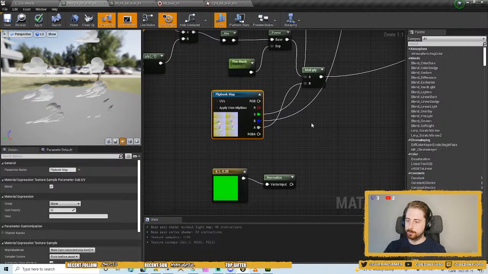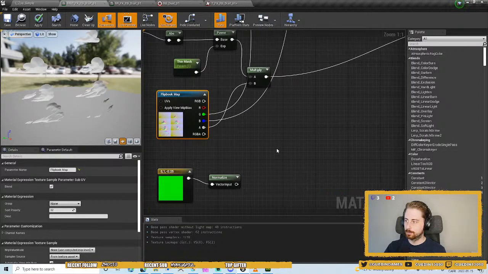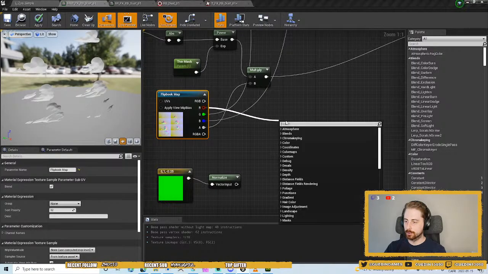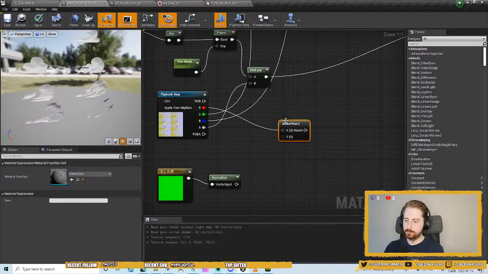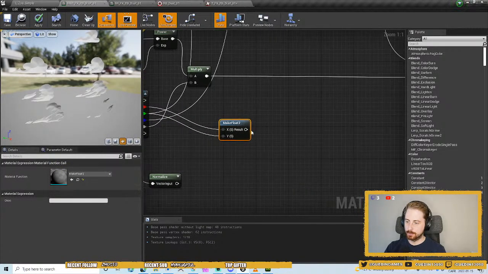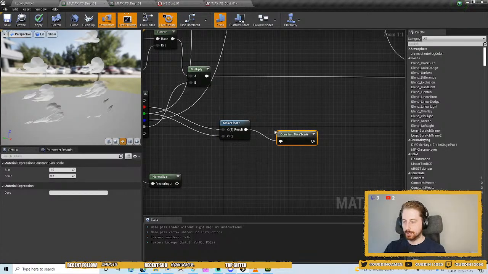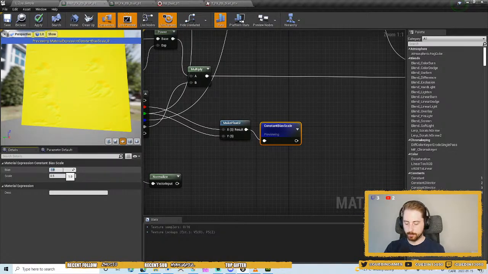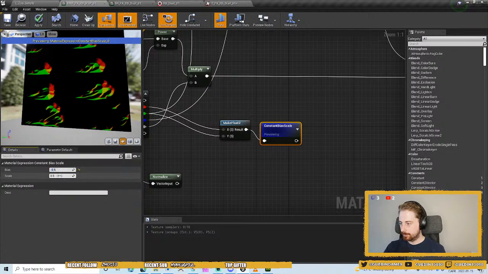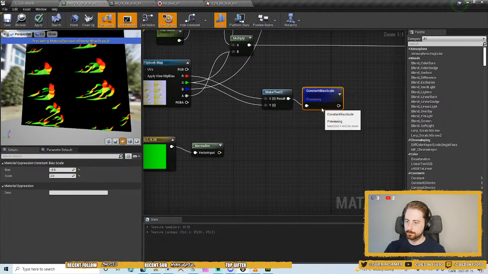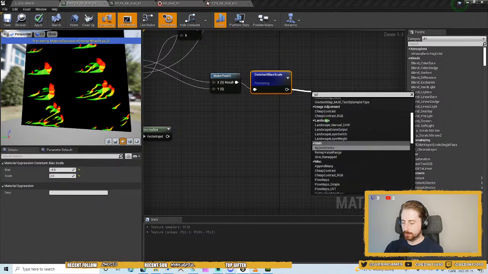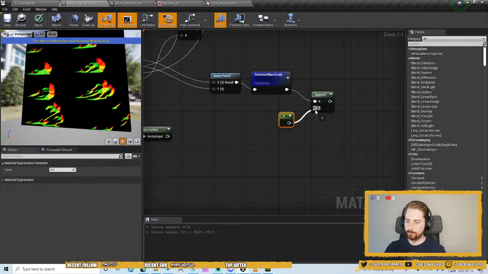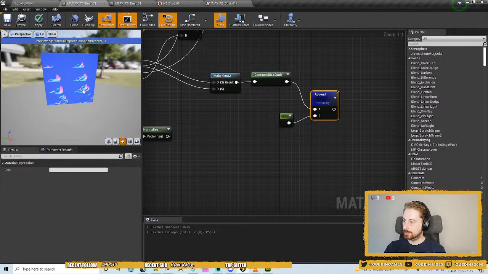We're going to set up, okay, I'm going to make a float 2 with this, with a constant bias scale. So for the constant bias scale, we want to make a bias of -0.5 and 2. And we're going to append just a blue. So that's our normal.